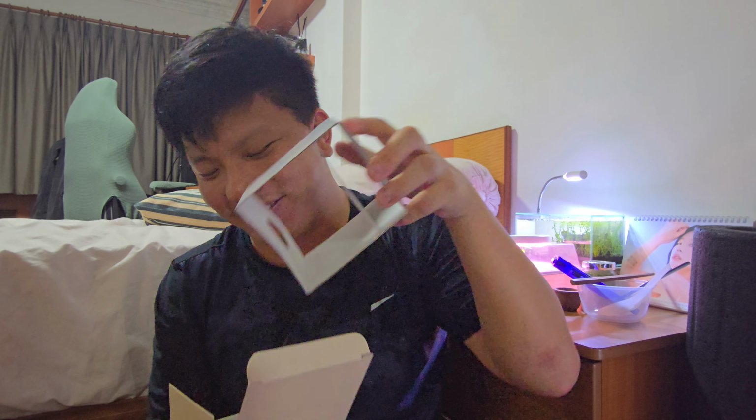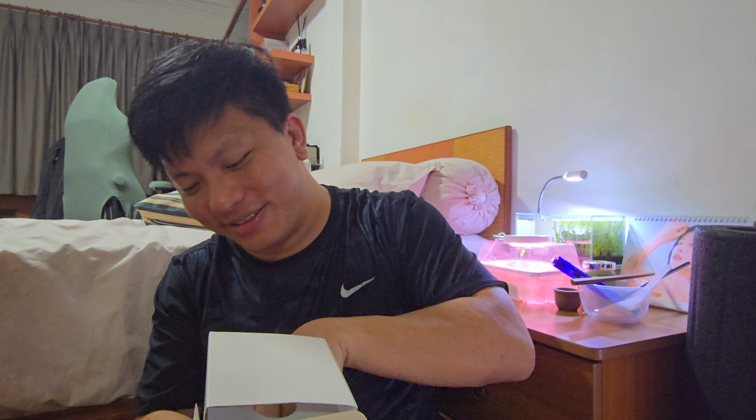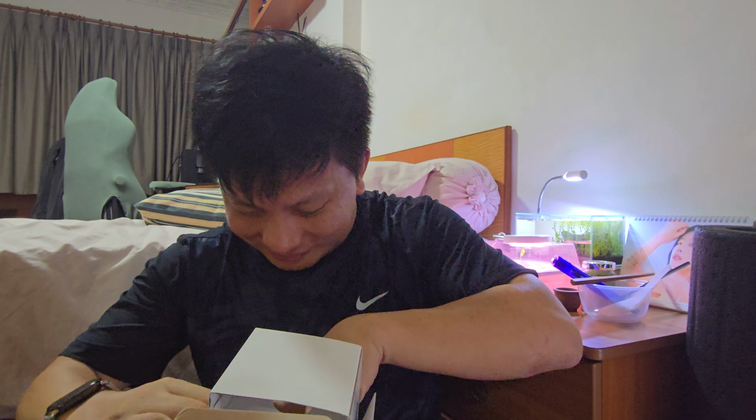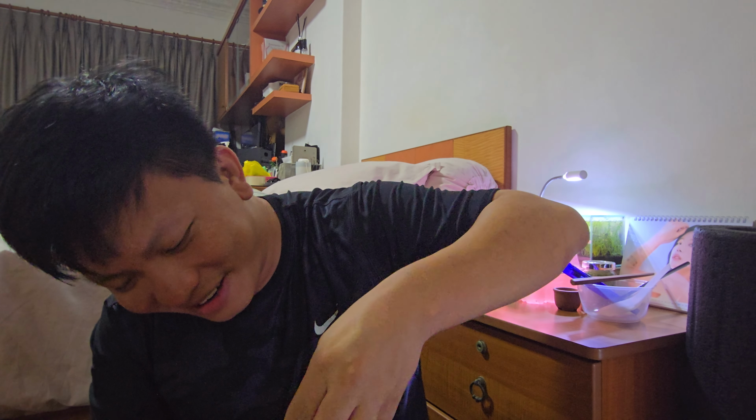Oh my god, did I open the wrong way? I think I did. Oh my gosh. Stupid me. Okay, let me put this back. Okay, this is not meant to be pulled out. Keep this in. This is the base. Okay. Let me cut the other side. Okay, you are supposed to... So, you see there is no logo here. And then there is a logo here. You are supposed to open from the logo side. Okay.